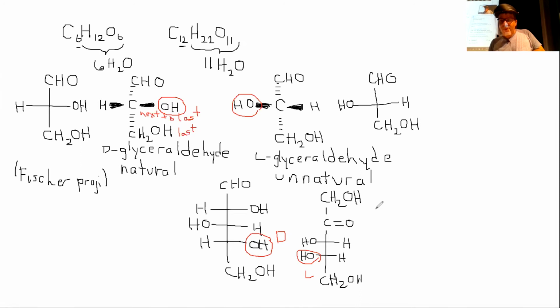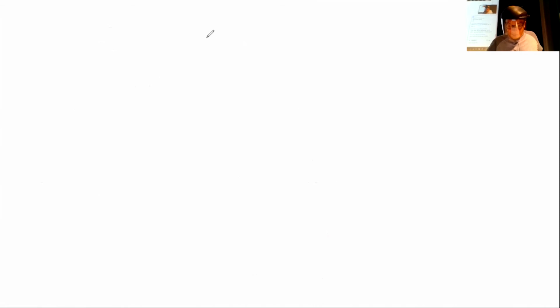Let me see now, we're at 3:30, I have another 15 minutes. I just want to, let's see, we did D and L sugars. I just want to make sure I'm not missing anything. Yeah, we're ready for glucose. Good. Oh, and I should mention, by the way, certainly 7 carbon and 8 carbon and so forth sugars exist. We're not going to run into any, certainly. And I would be shocked if you ran into too many of them in even your upper level classes. Good, so let's erase this and let's consider glucose.